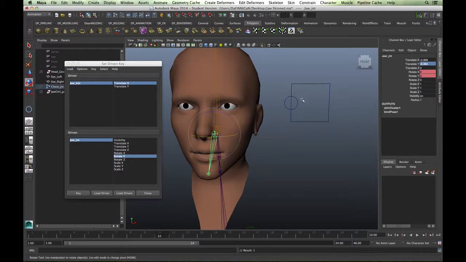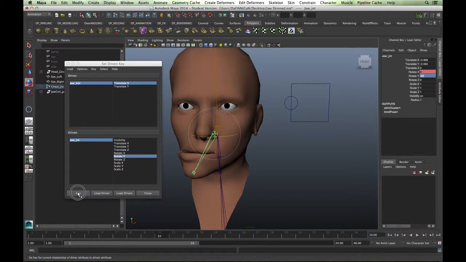Go to frame 10. We've chosen at frame 10 that it's the max on the left side, so let's rotate the jaw to the left. You can actually sort of read what the value is, so that's roughly a value of -26. If you want to be really accurate about it, let's literally type that in, -25, okay?